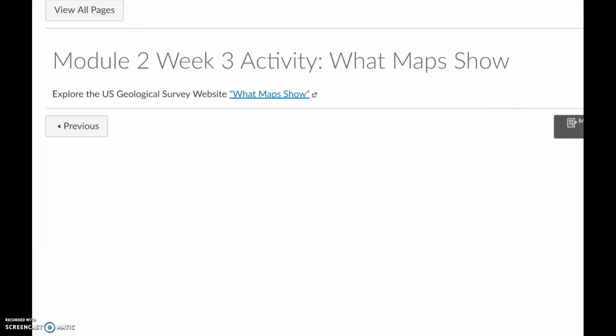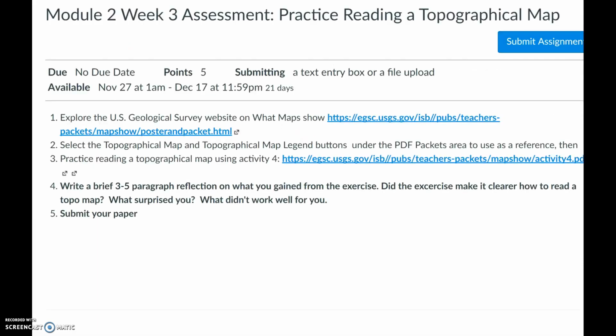So yeah, I think it's something with the Google Docs. If they're edited by someone else or moved or something, maybe it messes it up somehow. I would just say after exploring what maps show, 1, select the topographical map and topographical map legend buttons. And I'd also move, there's a space there.